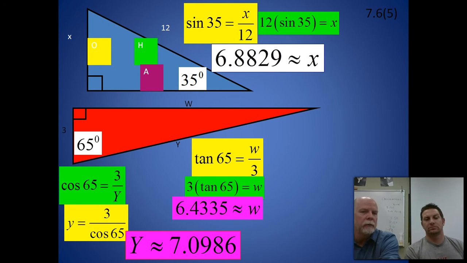Make sure that you know how to use your calculator to do that, and make sure you get the same answer. Okay? And that was a good point you made there at the end about checking things.